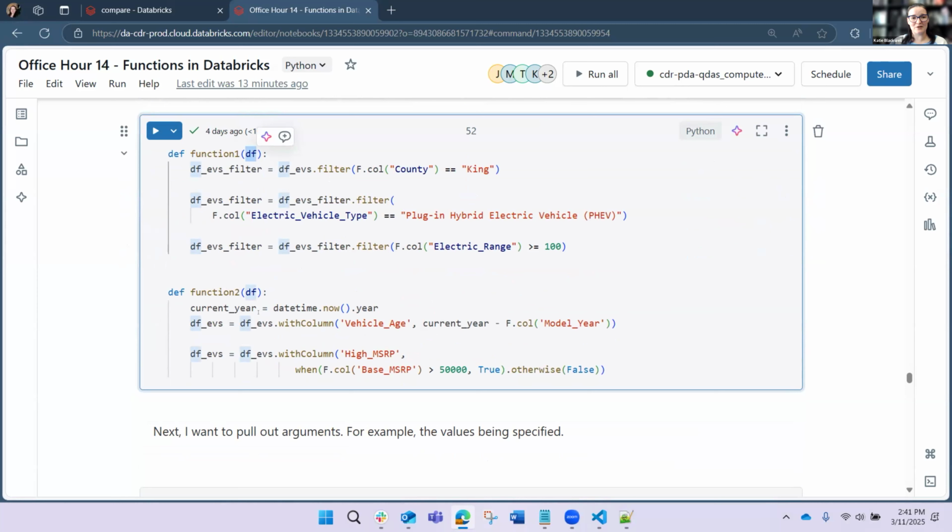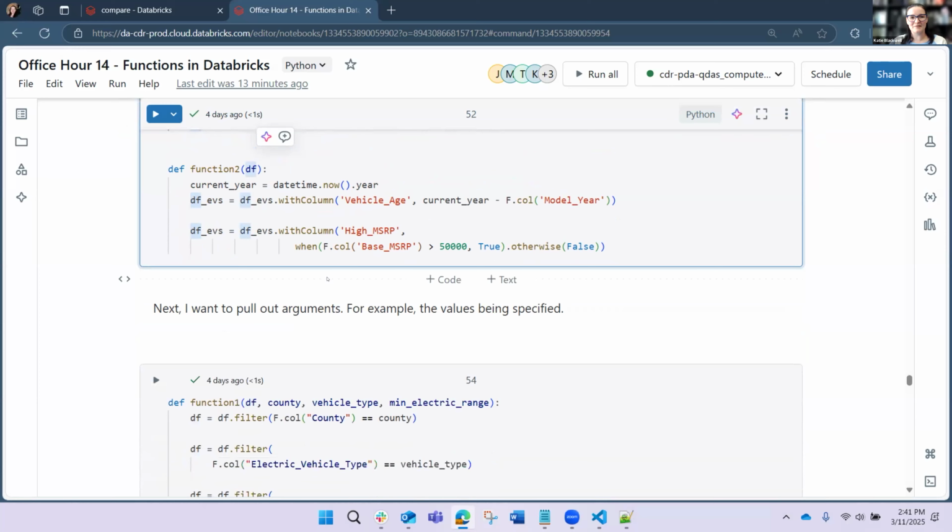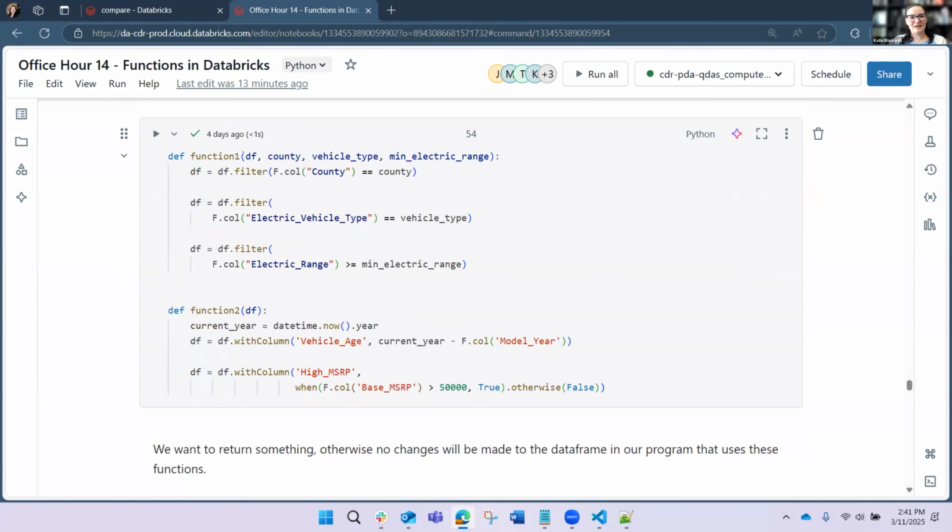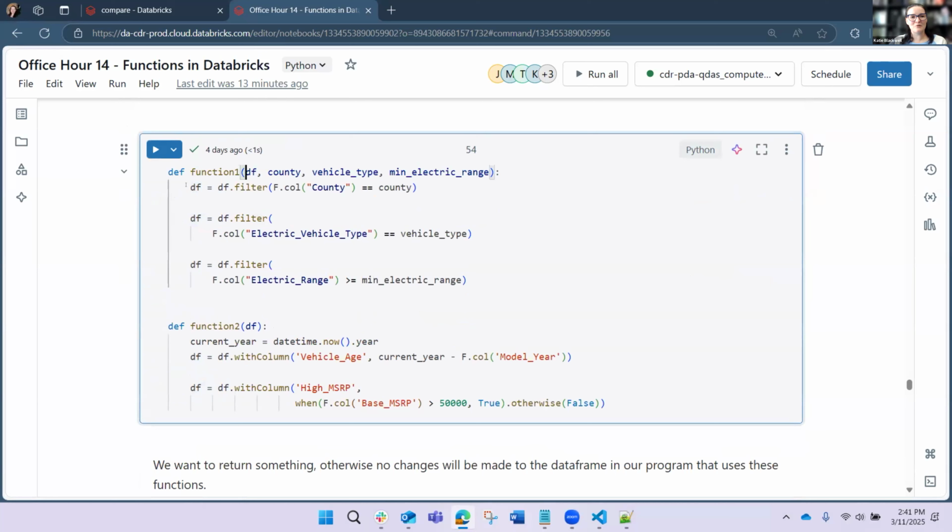So in this example here, it doesn't know what this is. So it's not going to do anything with these here. Well, actually it might, but you don't want that. You want this data frame to come in, and you want it to go out after it has been changed. And in this function 2, I put these transformations. So I have filter and I have transformations happening. The next step, I say, okay, I've got my data frame, and then I want to make sure that that's what my data frame is called in the function.